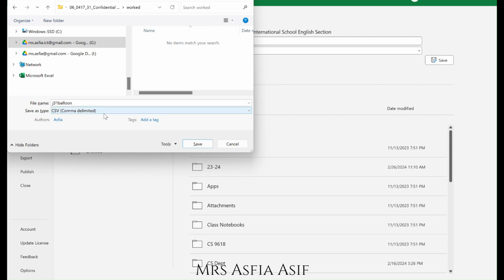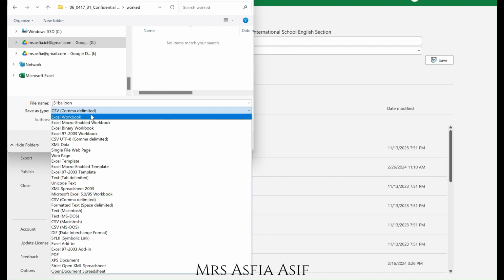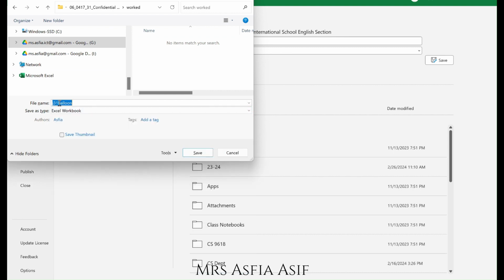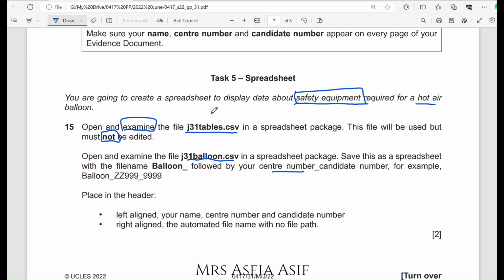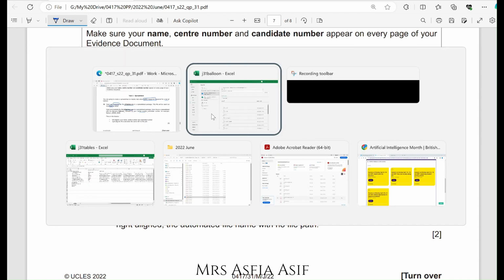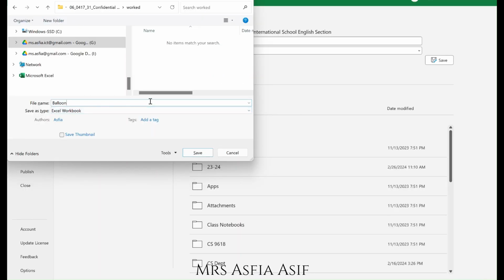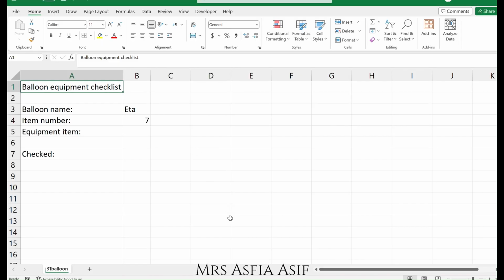Open this, and then over here we are going to save it as Excel workbook, and then the name. You have to be careful about the capital letters as well. So the name was balloon underscore the center number and your candidate number. It would be a 4-digit number. We're using 00 for the purpose of this video.